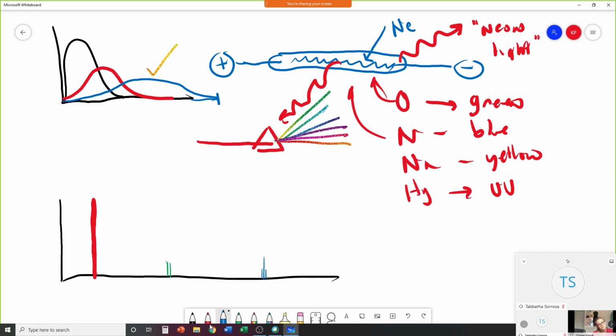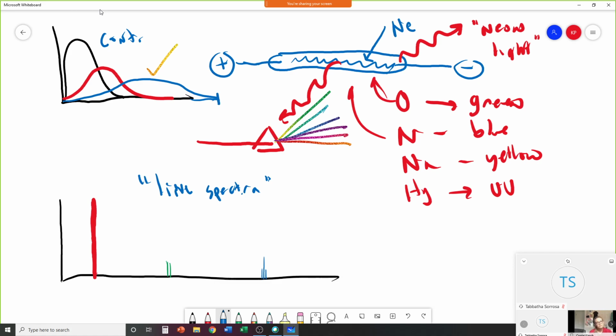And this was seen back in the 1800s, and this is called a line spectra. Line spectra, because it has lines for the different wavelengths of light. You don't see this. This is continuous. That's a continuous spectrum up there. It's got all the frequencies in it, and it's got all the wavelengths in there. This is only like that.